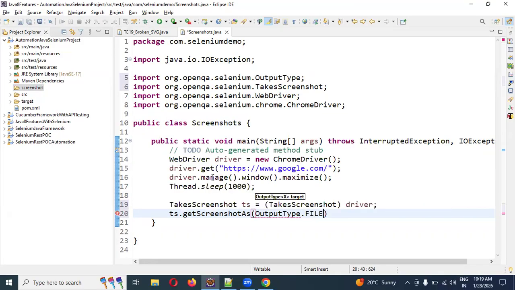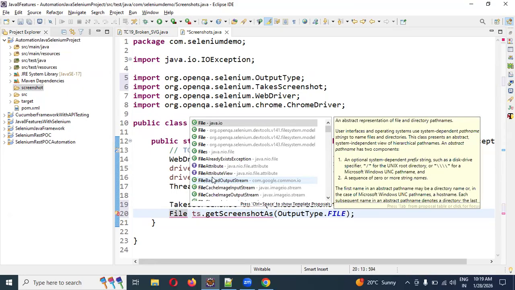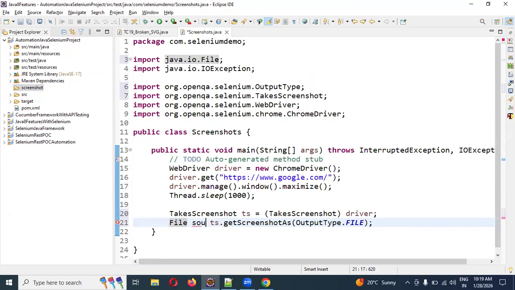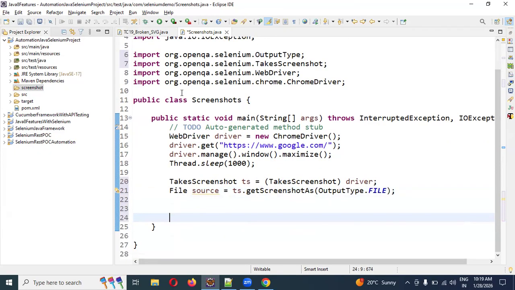We can define the file output, which means the function returns the screenshot in file format. This is the source file. It takes the complete page, but it stores it in a temporary file, which is automatically deleted once execution completes. So we have to store this file in one specific location.